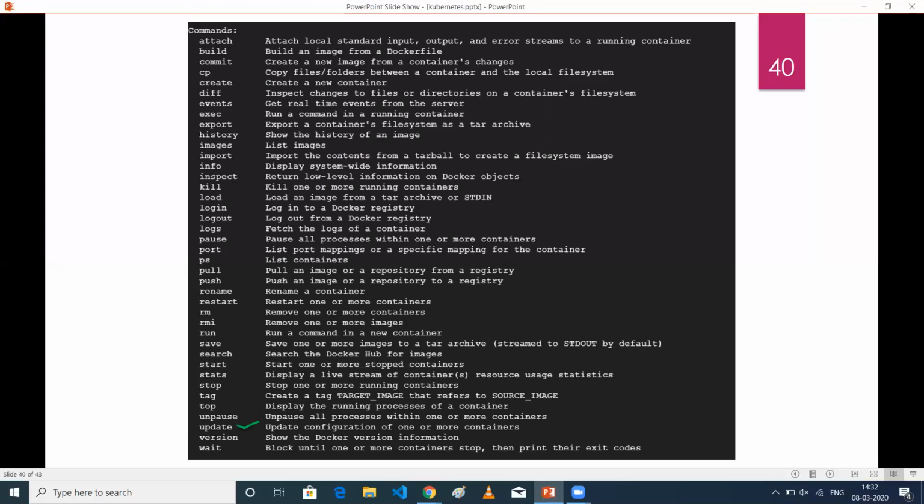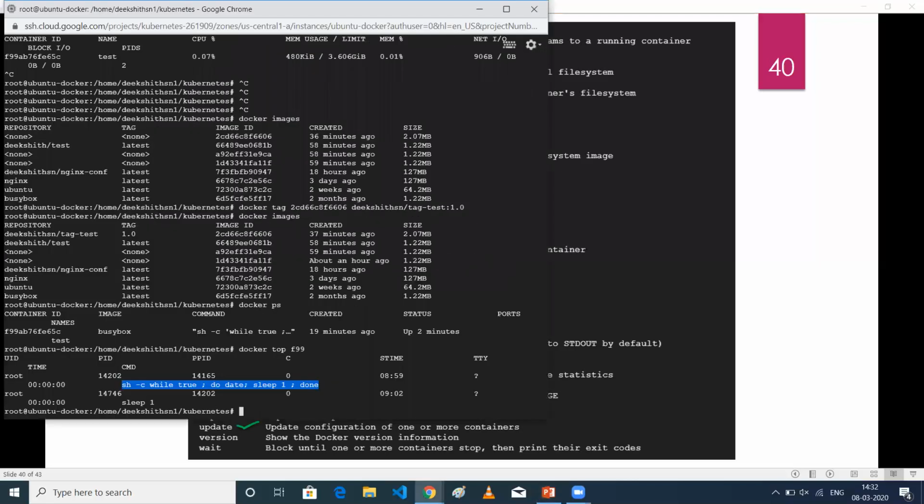Okay. And then the next one is Docker update. I guess in this particular machine it won't work because this is a GCP machine, so I need to do a little setup in this. But I'll just show you how to use this Docker update. Basically this command is used to change the system limits, basically CPU usage, kernel, memory, all those kinds of stuff. You can change it here.